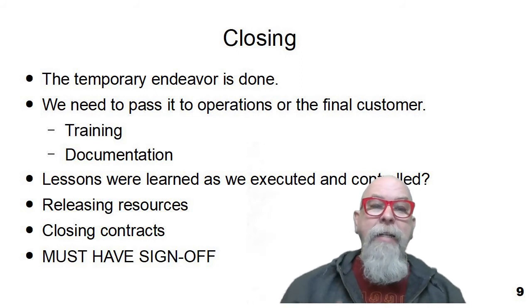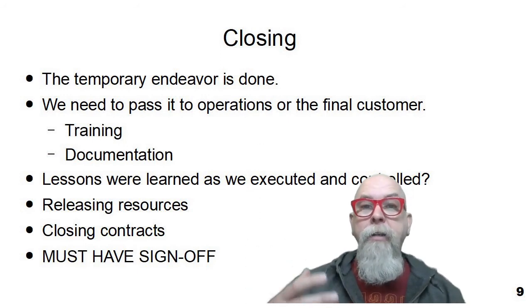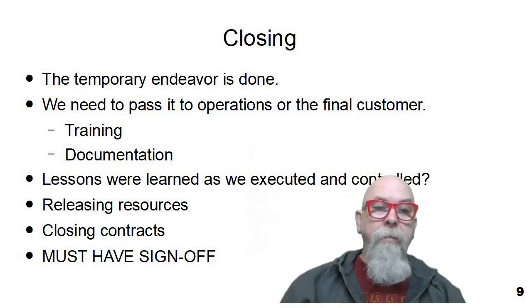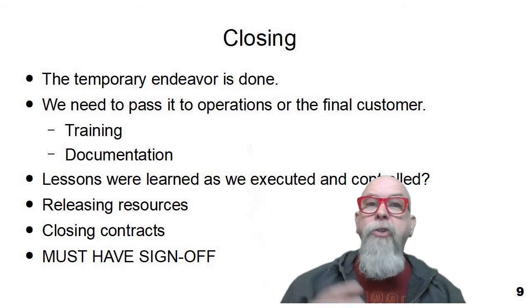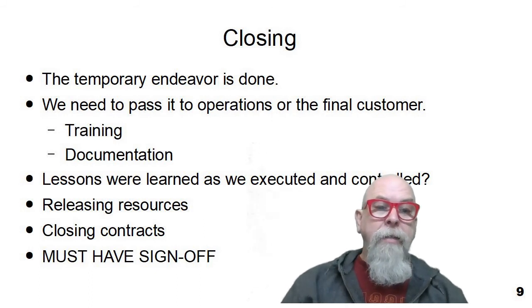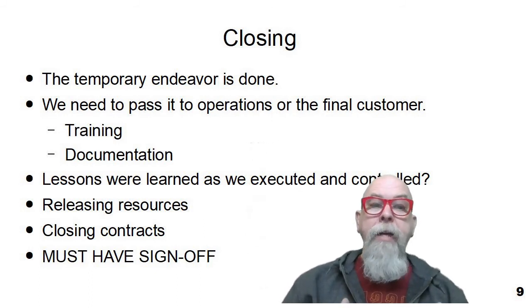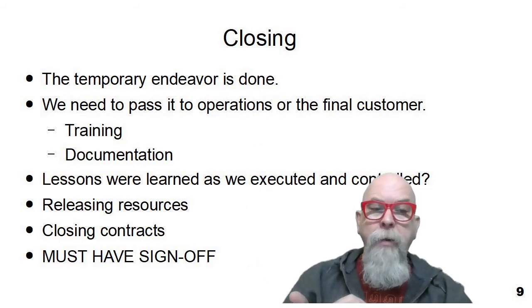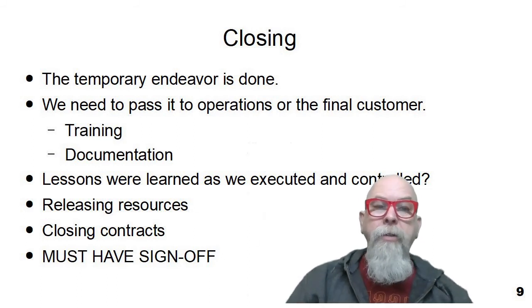We'll need to release the resources, the employees that have been given to us from the matrix style organization, from the projectized style management, from the hierarchical functional organization. So we need to release the resources. Maybe we need to release some physical resources: office space, manufacturing space, laboratory space, and lots of other things. We need to close all of the contracts with our suppliers, all of the contracts with our vendors, all have to be closed and finalized.